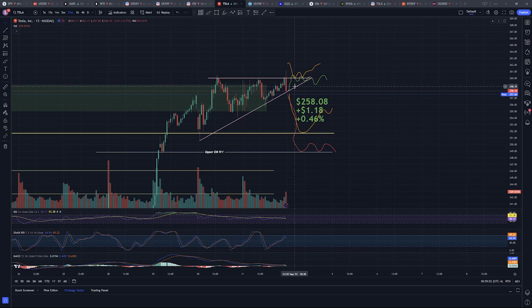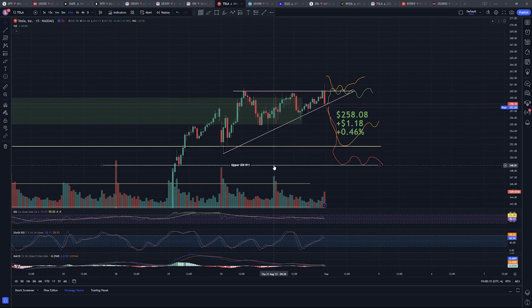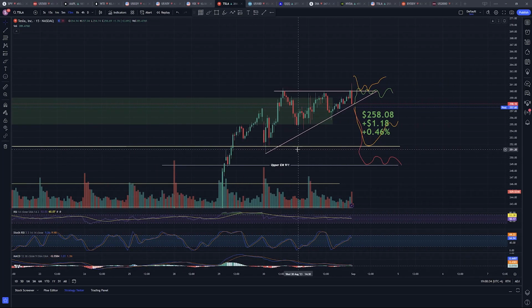As far as a flat open, just kind of like today was, which wasn't really a spectacular response to anything that came from the PCE report. It wasn't what we're used to. It wasn't like a 2% move. Then you might get a flat open and then just bounce off 260 and close below it. And here are your downside targets: maybe try to form a base on the 248, 249, 250 area and close around there after selling off sharply. Or maybe there's a bad reaction to the jobs report, but the market sees it as a buy-the-dip opportunity, so you sell off to the top of the range at 251, 252, and get bought back up to above 255. If you see that type of move, or any consolidation at the 252 or the 248, maybe it's an opportunity to go long.